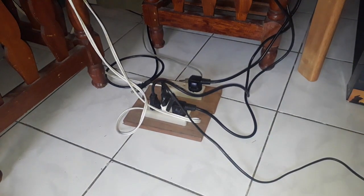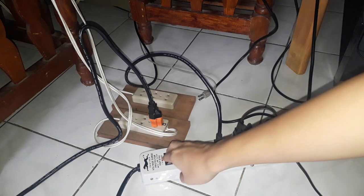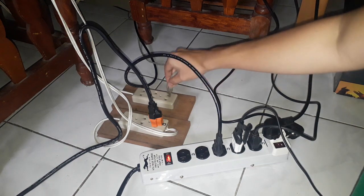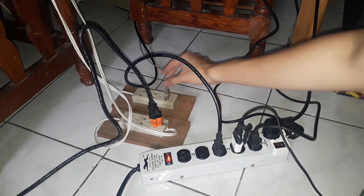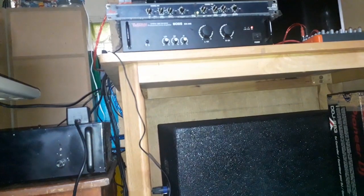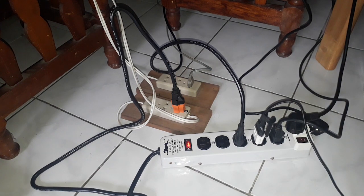That is a normal power strip without a surge protector. So let's try it now with the surge protector — a power strip with a surge protector and noise filter. Let me turn this on and I'll be plugging in the electric fan. So the relay clicked — let's try to hear if there are any audible noise from the speaker when you try to click that.